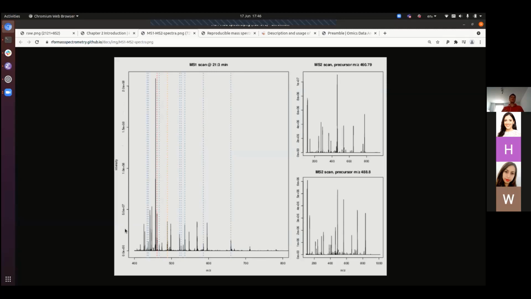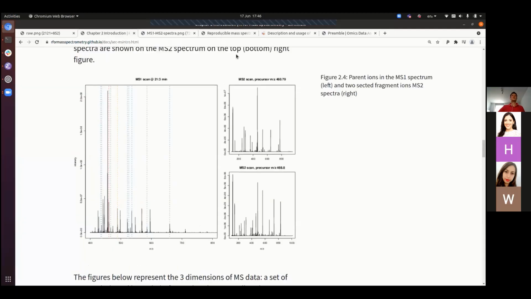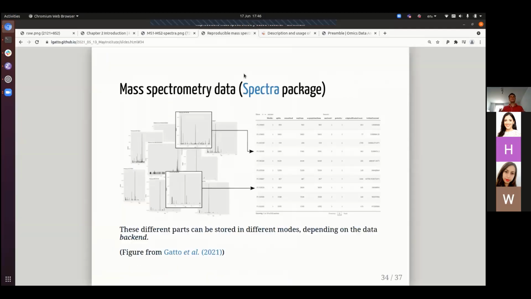So once I start to do some demonstrations, think of the data as something like this. A big data frame with as many rows as we have spectra, and for each spectrum, we have a collection of variables of annotations. And we also have, for each scan, a matrix that gives us the information about the actual raw data, which are the M/Z values and the intensities.